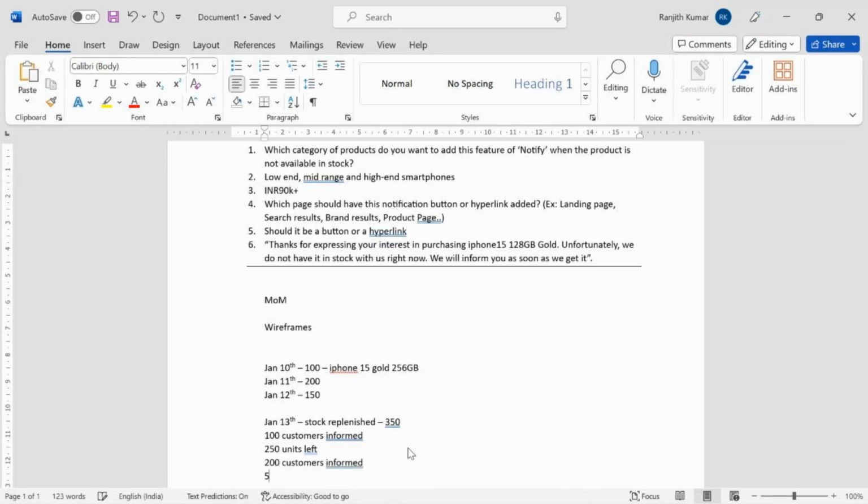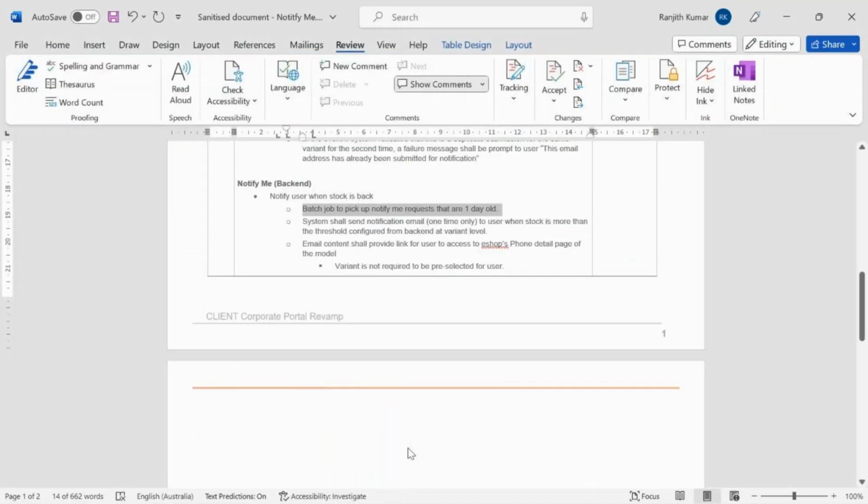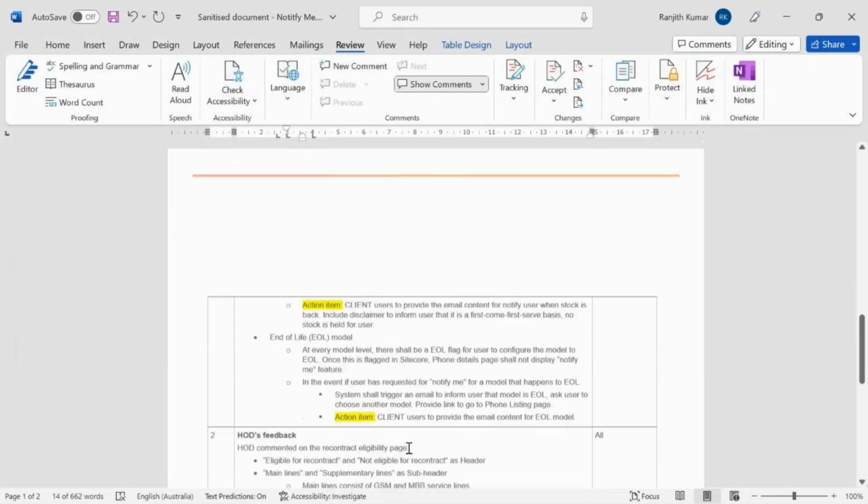Then what happens? Only 50 units left. So you're not going to send it to all the 150, right? You should not send a message to the remaining 100 whom you cannot provide this particular product. So you'll send only to 50 people of the 150, and 100 people will be sent an apology mail saying that we still need some more time to fulfill your product. So your SMS content will change. So you run a batch job at the back end, see how many customers are waiting for the product, and then according to that you send the message.